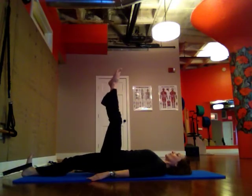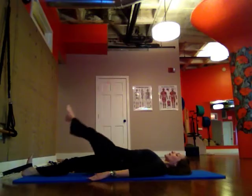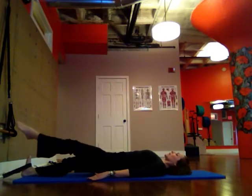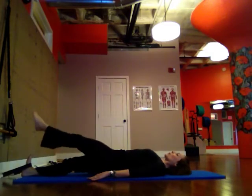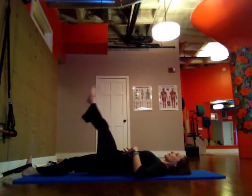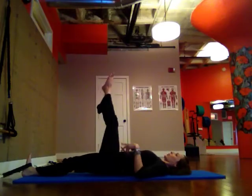Now if you're watching me a bit and not quite doing your own single leg circles, you might see I'm letting my hip lift, an advanced version of the exercise. The hips can absolutely stay down, pause and reverse. The hip only lifts if you're drawing your abs in and twisting yourself from your abdominals, not letting the leg drag your pelvis off the mat.